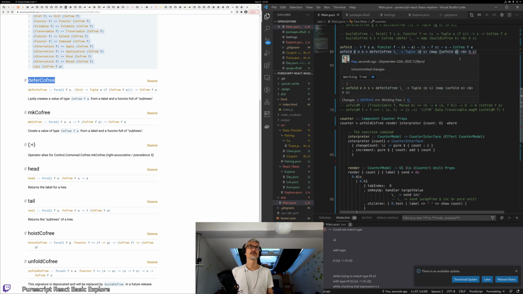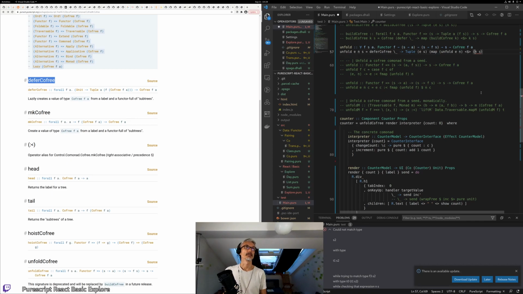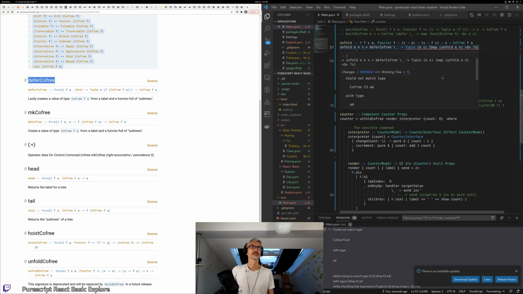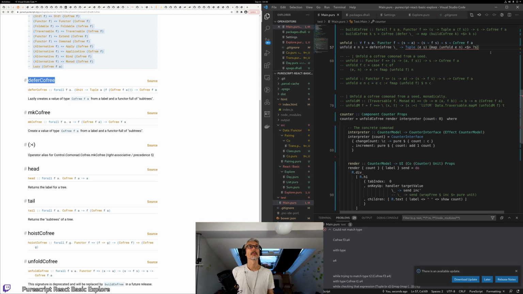Right. Yeah, it's unfold EN, of course, right? I think apply to NS, but maybe that's not right, or maybe it's just applied to S. Could be that it's just applied to S. It's not.